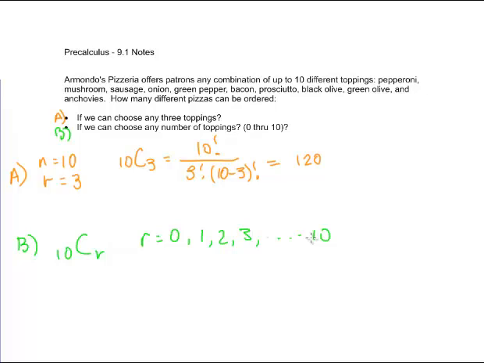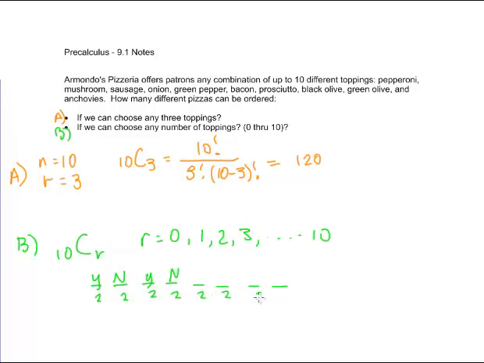But there's 10 options, so if we line up the 10 spots, we could choose an on or off, like a yes and a no. It would be like, yes black olive, no pepperoni, yes bacon, no prosciutto, yes black olive, no green olive. And we could turn them all on and off. Well, how many choices do I have for each spot?